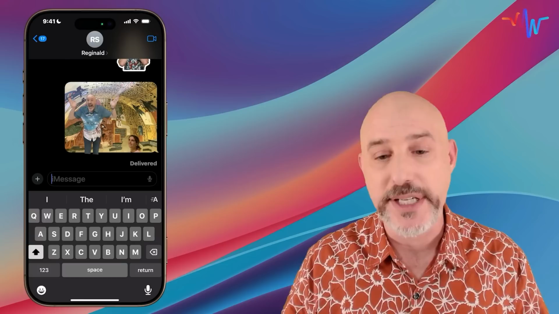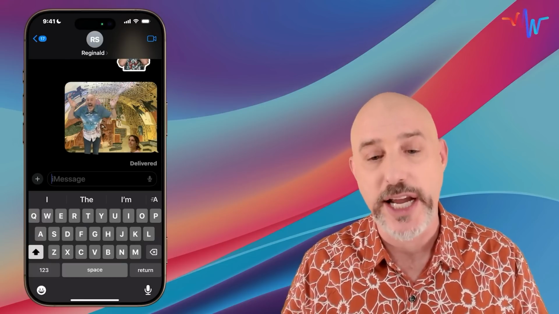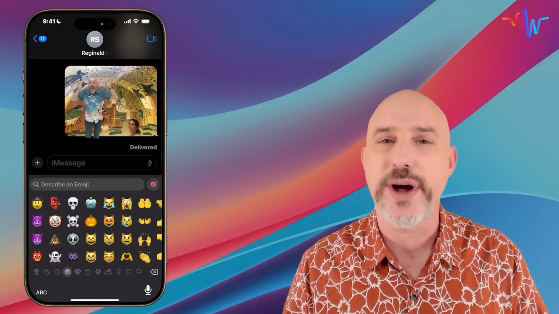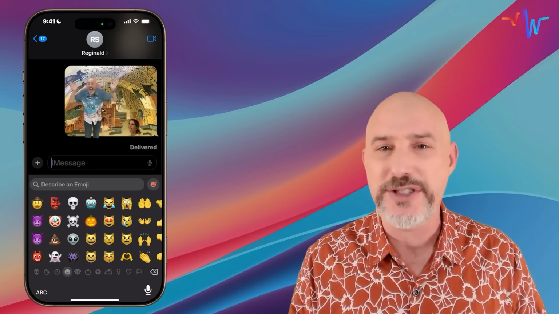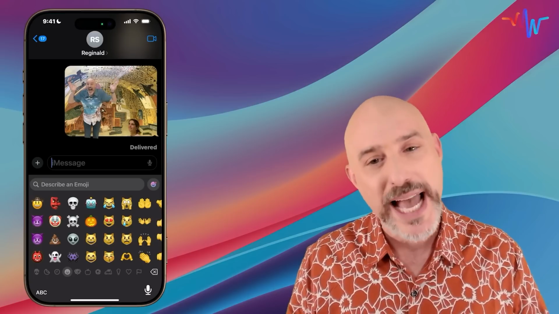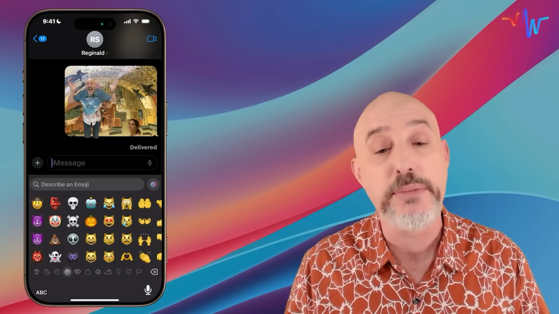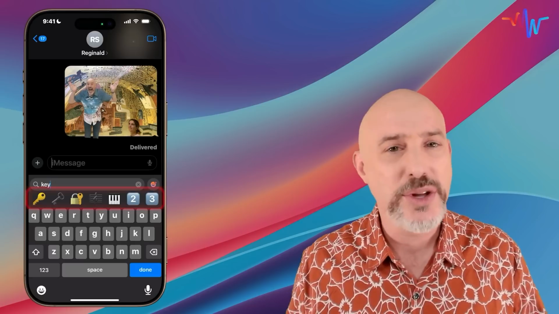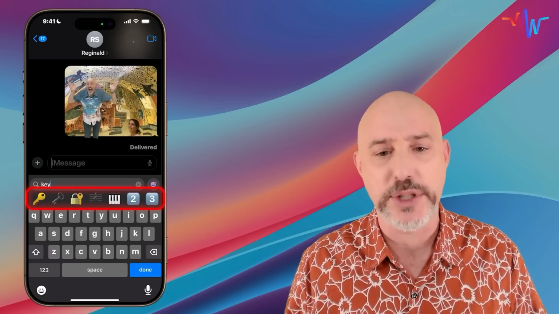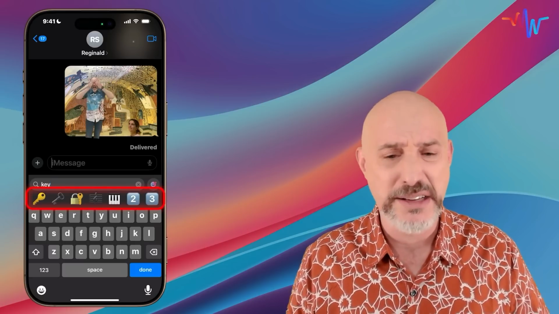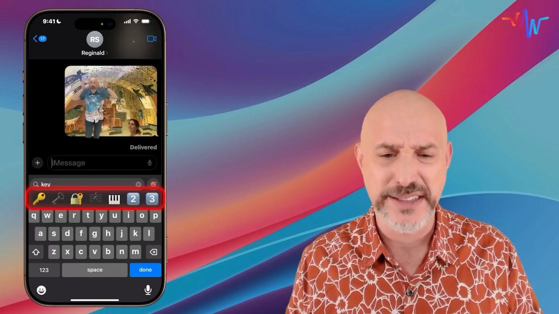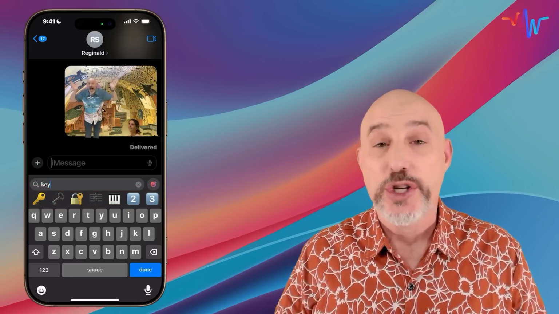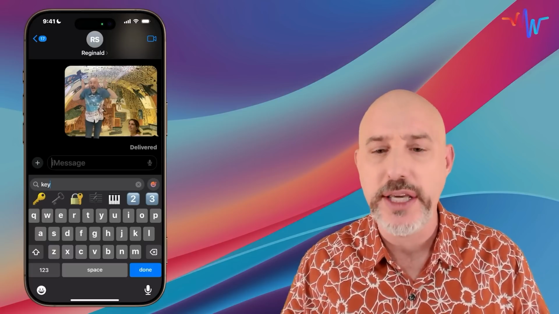If you have Apple Intelligence, come into your text message chain and click on your emoji button in the lower left-hand corner. Emojis are great, and we all love emojis, but there's tons of emojis that are missing. With Apple Intelligence, you can create your own emojis easily. For example, if I wanted to make car keys, you'll notice there's not a really good car key option. We've got a lock and key, a door key, and I guess an ancient key. None of that's going to start my car. So why don't we create our own car key emoji?